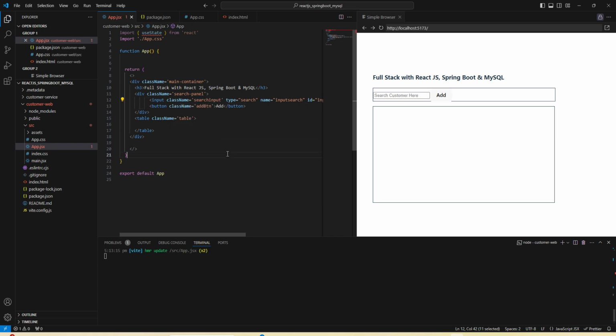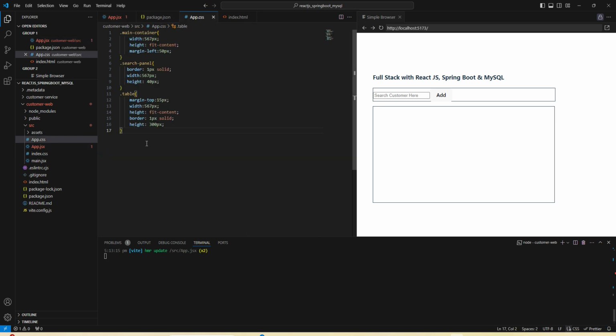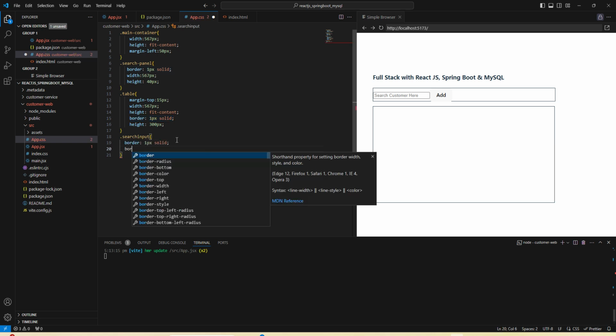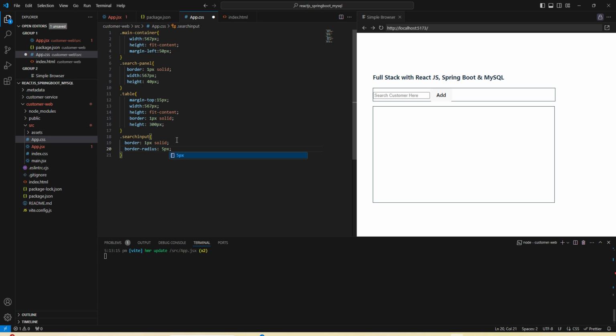Now we can add some CSS part for this one. Let's say here we can add search input. We can add border. We can add border radius as 5 pixel, and width we can make it like 250 pixel, or we can make it 200 pixel.